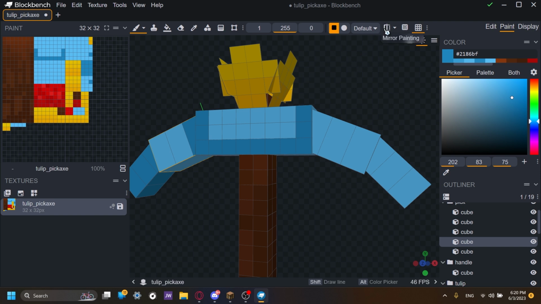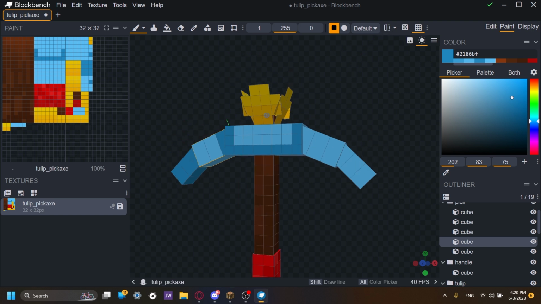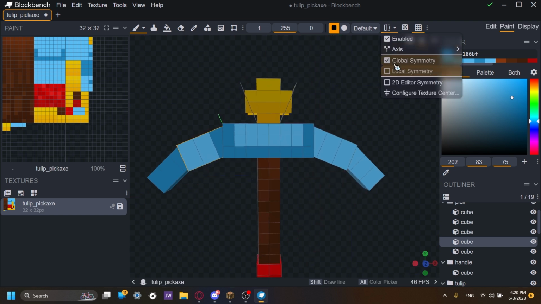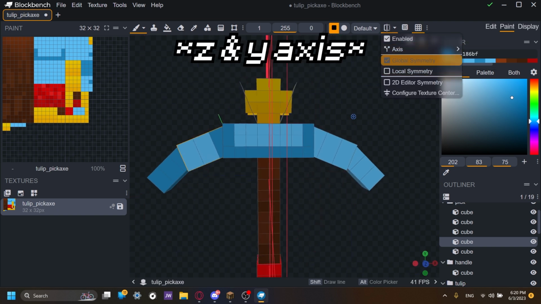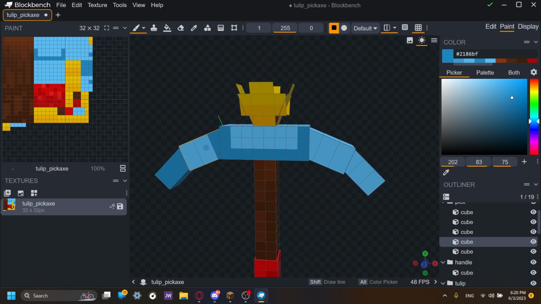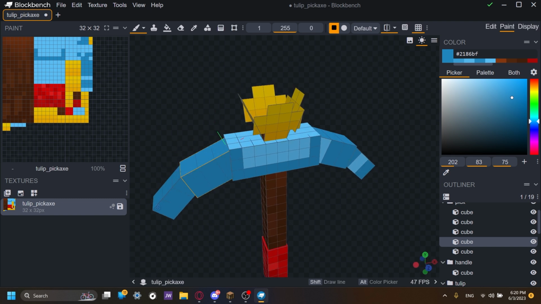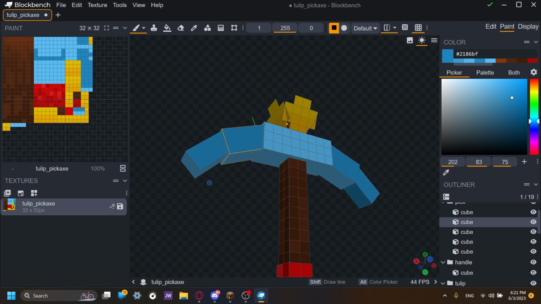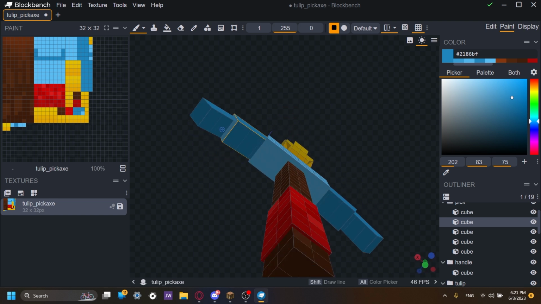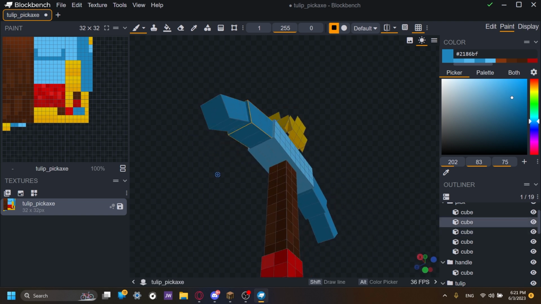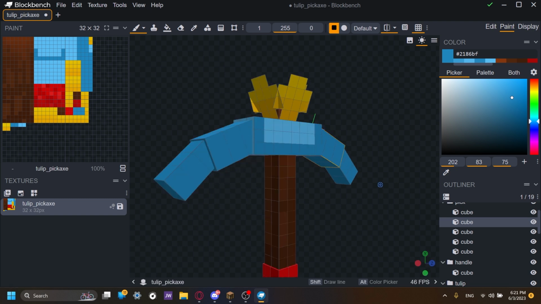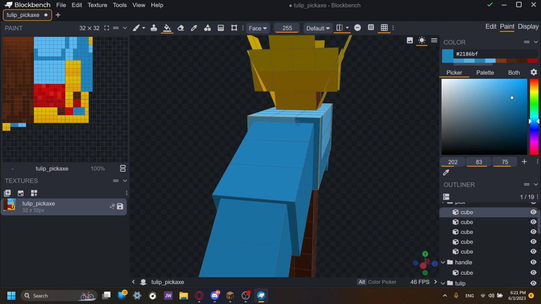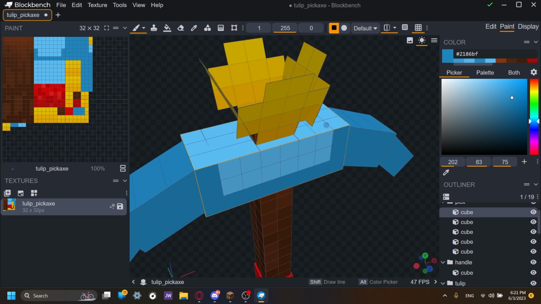Also, here's a tip on texturing. If you don't want to do it forever, what you can do is press this mirror painting, and it really does help. And also, you can toggle off the X's and axes, so you can do that quickly and swiffer, like a swiffer wet jet, I guess. I don't know. But this makes it so much easier. It's so much quicker to do. It gets all the hidden details for you, so I can do it right here, and I'll do it on the other side. There we go.